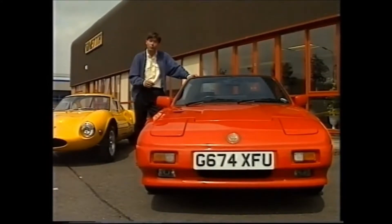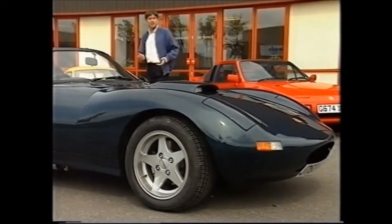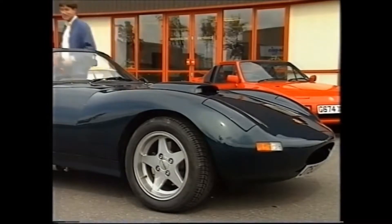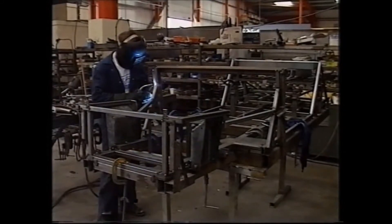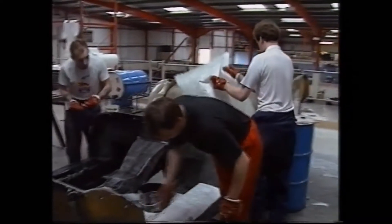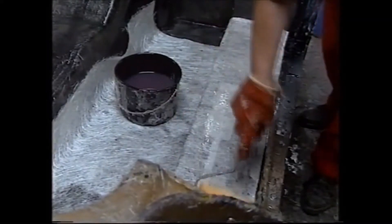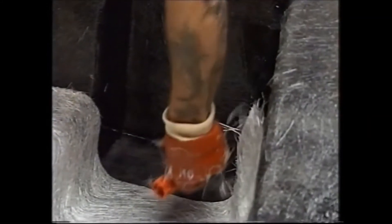The latest models include the G32 in convertible or coupe form, and this — the Ginetta G33 — which brings some of that 60s fun back into motoring. The Ginettas are all handcrafted by a workforce of 40 that turns out around 150 cars a year. Chassis welded together from steel tubing are clad in fibreglass matting with a bonding resin rolled on to form the shape of the body shell.